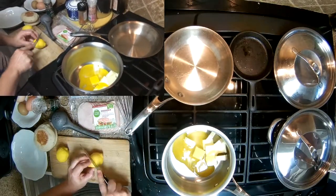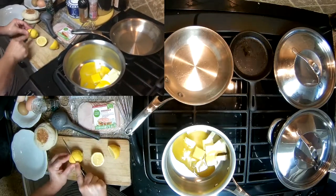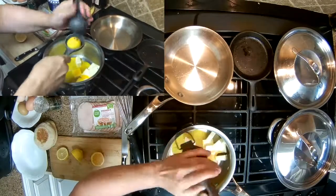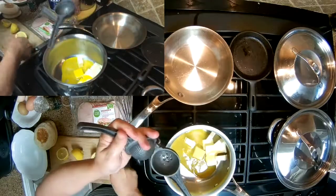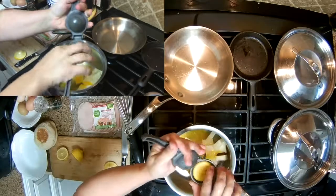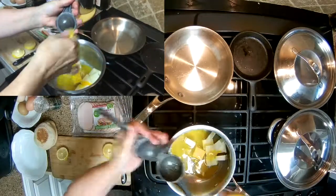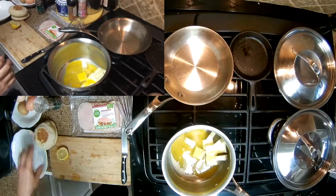And then we just need to do lemon. Now, we like ours really lemony, so we either use the juice of 1 big lemon or 2 small lemons. If you do not like it as lemony, then just use less lemon. It's all good. I think we'll call that good for right now. I think more lemon than that might be too much.